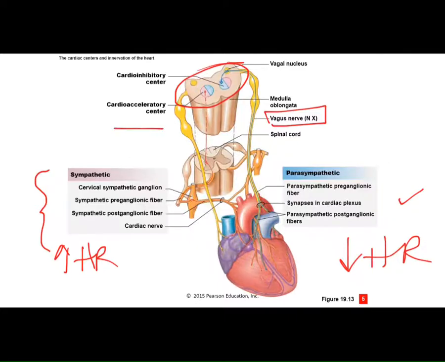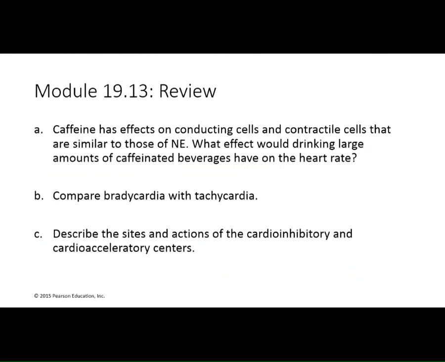There is also a cardioacceleratory center. So there is a part of the medulla that can increase your heart rate. Now, under what situations does your heart rate increase? You're scared. You're nervous. The bear is chasing you. Something sympathetic. Okay. Caffeine, right, can have an effect as well, can't it? Okay, so that can do it as well.